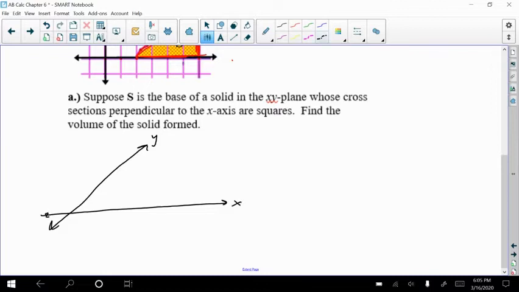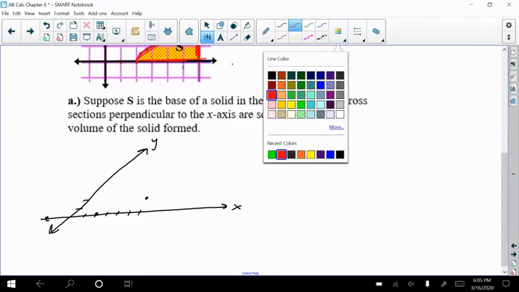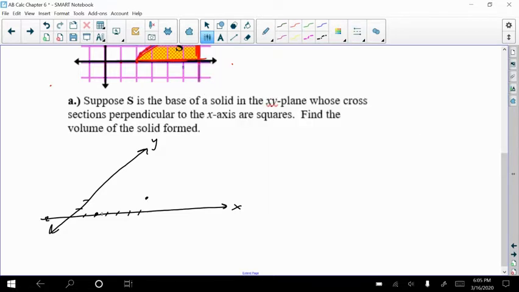And then my actual curve, there's 1, 2, 3, 4, 5, 6, and I think it goes up to 2, right? So 1, 2. So I know that the curve ends here, starts here. And again, I'm just going to draw it as a perspective drawing, and it obviously takes some time and practice, and I have no idea how this is going to turn out because I'm on a tablet, so I've never done this before. So I have that region there.